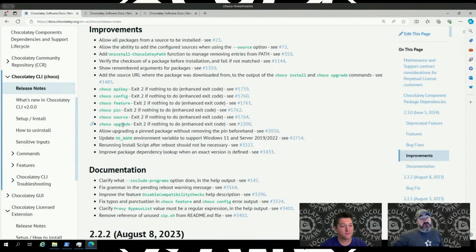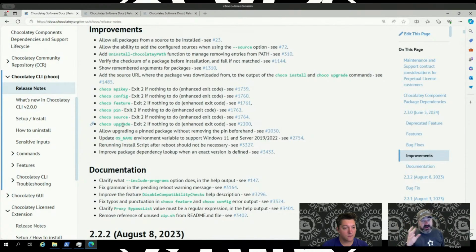Being able to assert on an exit code for a known state, then you can have an else if in your script that says if the exit code is this, do something else. If the exit code is this, do something else. So we're just bringing that out to make it easier to put scripts together that show off this Chocolatey functionality. It's effectively what it is.